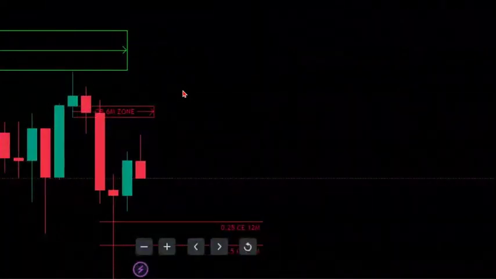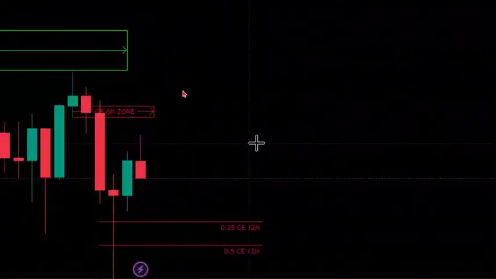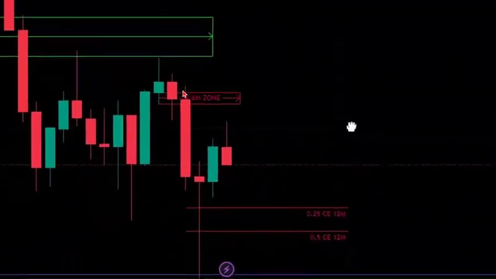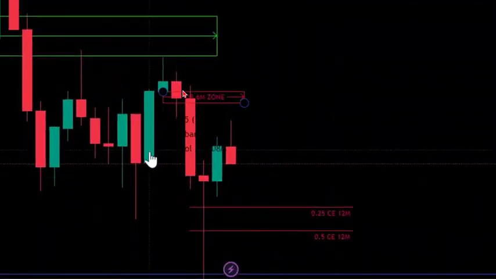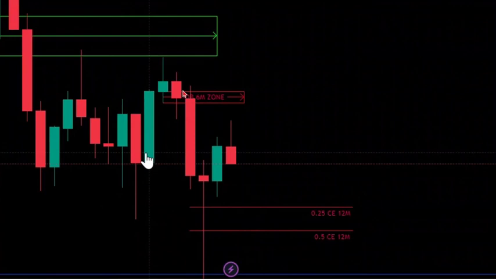Let me help you out real quick. You see what candle we have before that? Watch this. What candle do we have before that? To the left, this guy. It's a huge candle, right? We don't really have an opening price to mark up, correct? So what do you think we have to do?